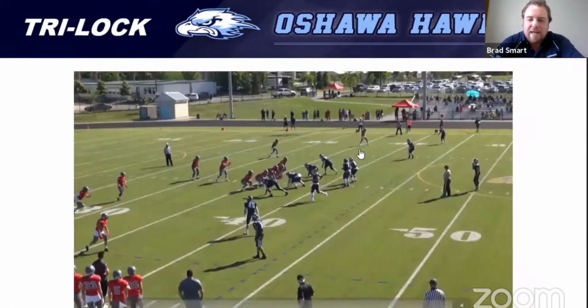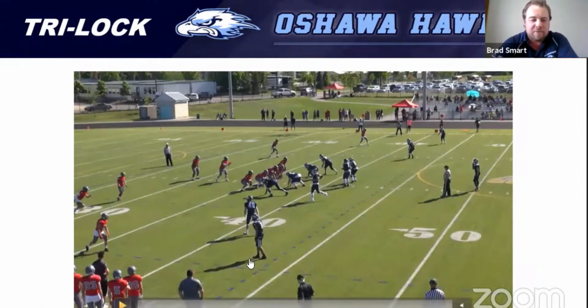Here we're going to have a look at the underneath players. The vertical hook and our curl players are doing a very good job of passing off routes. They try and run the mesh concept underneath. And speaking about tri-lock coverage and match principles, that can be challenging. We're seeing more and more of that implemented into offenses. But they do a really good job here.